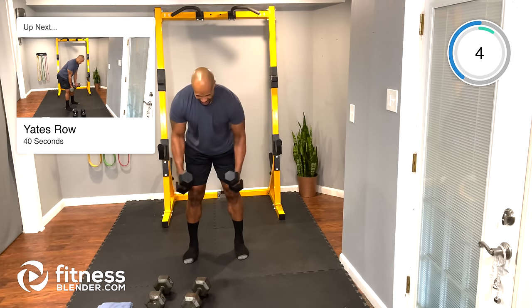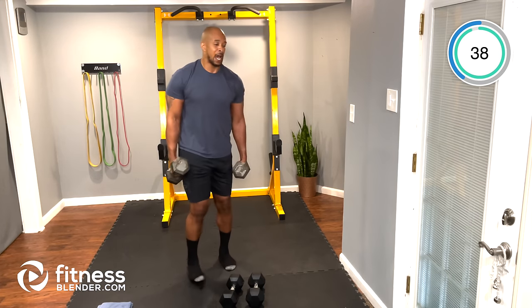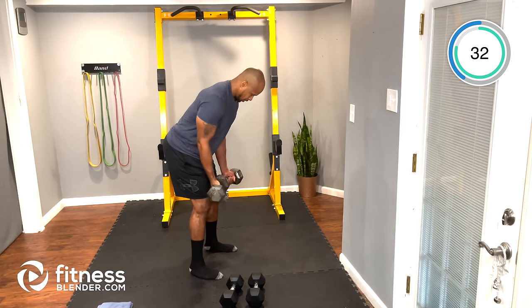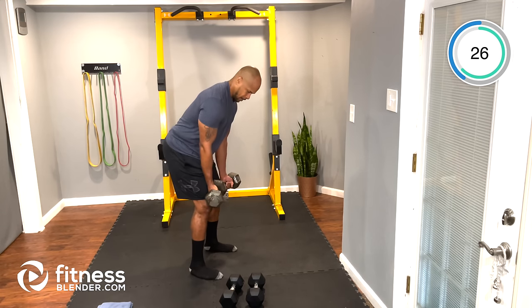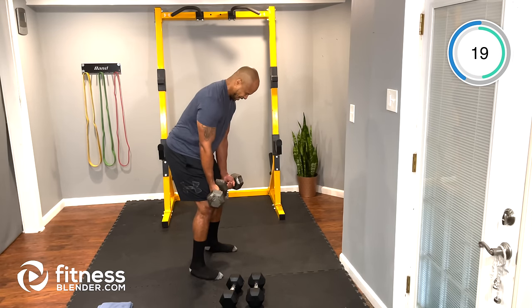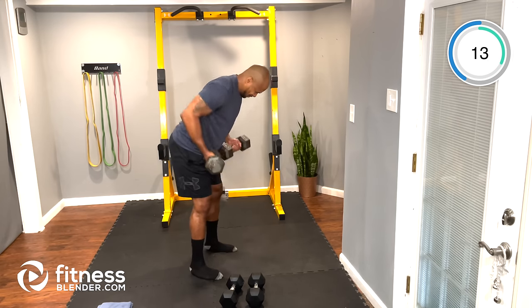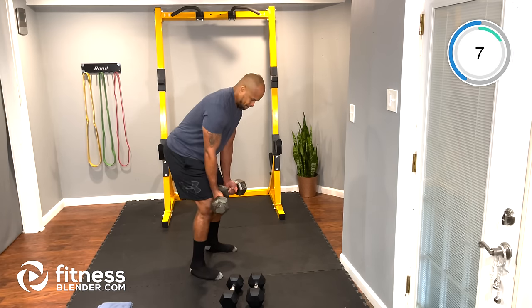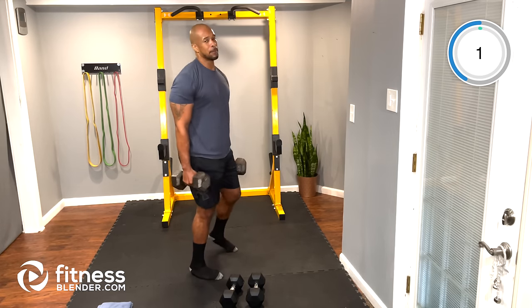5 seconds. 2, 1. All right, Yates row, switching it up. Finish it out. Palms are up, going into that row. Great job. Keep it up. 20 seconds. Three, two, one, and time.